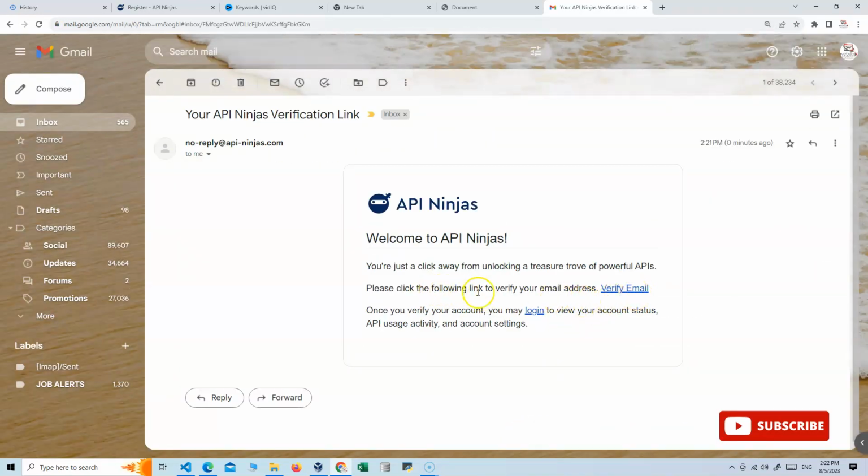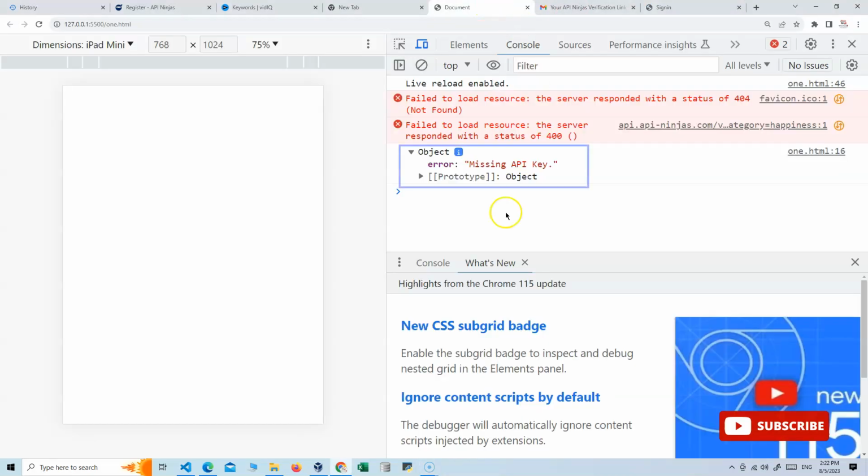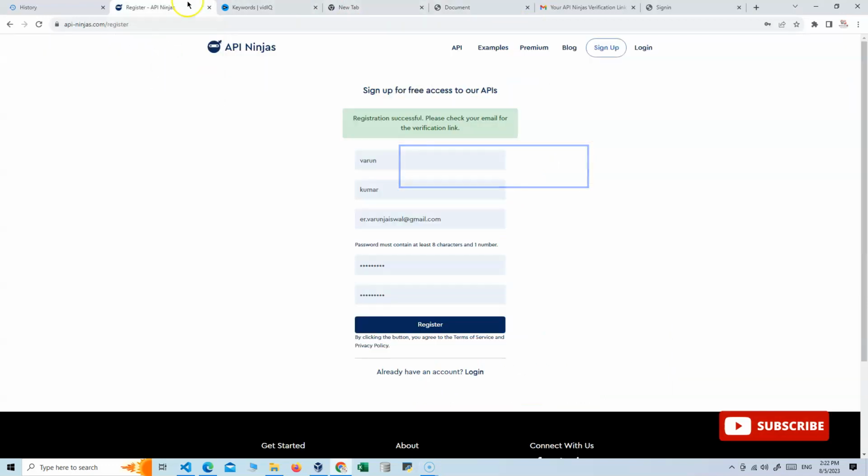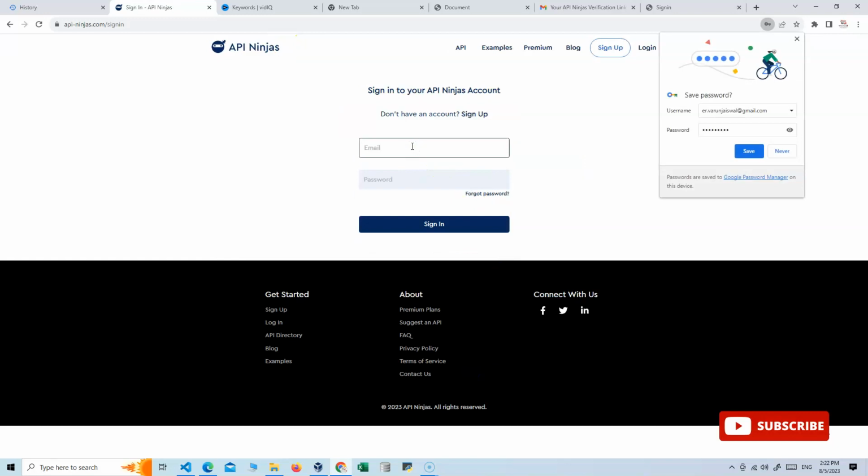So click on the verify email. Okay. So now that I am verified, I have to sign in, right? So I'm going back to the same login page now. Where is login? Okay, this is login. Okay, so let's log in.